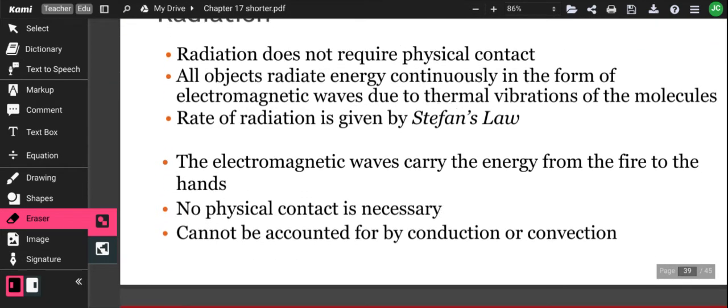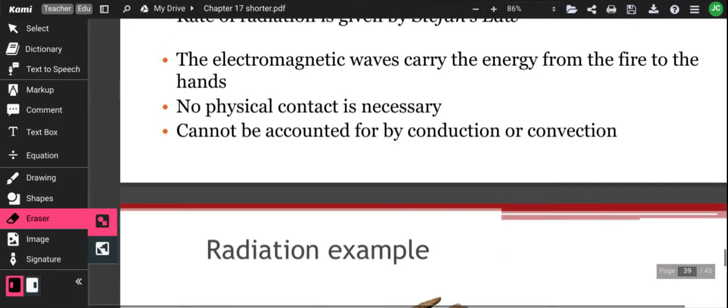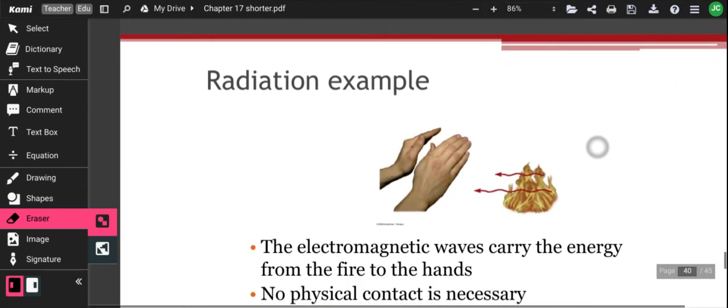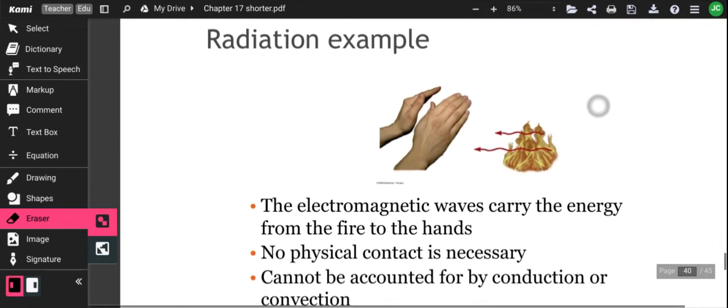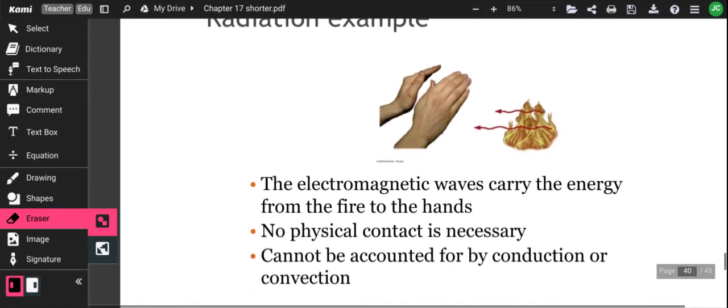Radiation occurs by waves of energy traveling through, for example, a vacuum. Here we have a radiation that we can think about as coming from the sun. And there are laws such as Stefan's law that describe how much energy is being transferred. It does not need a barrier. It does not need air or water. It can travel through the vacuum. It is an electromagnetic wave carrying energy. When it strikes the hand, or the body, you feel warmth.